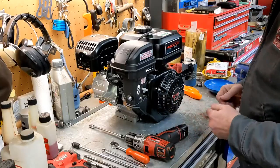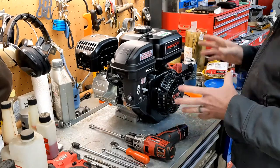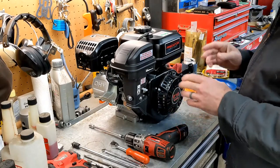Today we're going to take a Predator motor apart in preparation for hot rodding it. We're going to try and do it pretty fast because it's about 30 degrees in the shop today. All right, we're going to try and take this apart pretty quick. I've never taken one of these apart before. I have taken apart a lot of small engines, just not one of these.